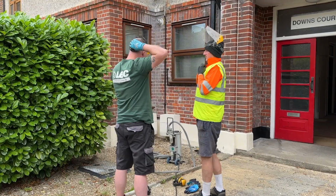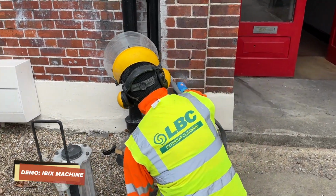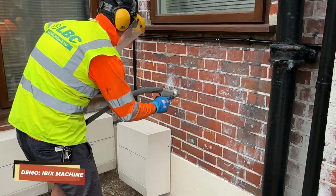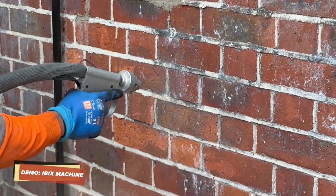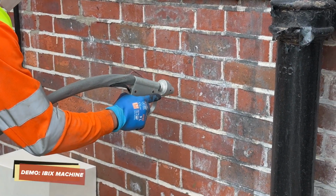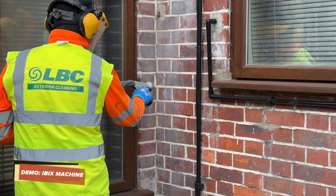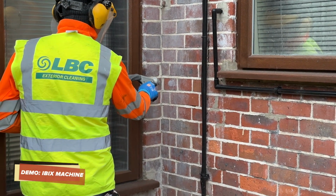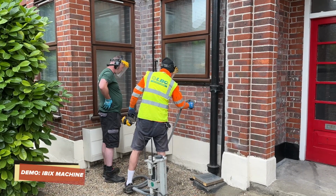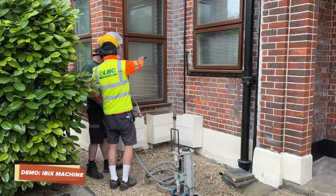Ear defenders and the gloves, yeah? Okay, so the guys are just getting their PPE on, and Michael's going to do a little demo. See it in action. Coming off an absolute treat. So Michael's just showing Jim the technique, nice steady hand. I think Michael's saying that because of the sand, once they're all done, they're going to give it a little rinse down.